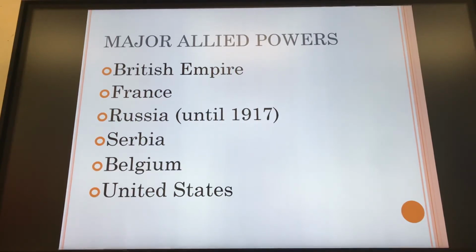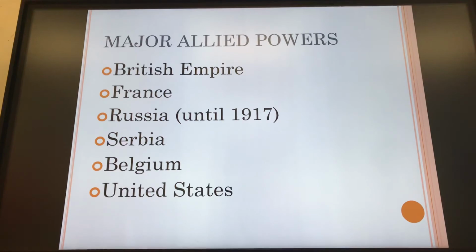A couple of notes about some of these places. Serbia will actually be one of the major causes of World War I. It will be Serbia who will assassinate the Archduke Franz Ferdinand. Their assassination of the Archduke is what sparks this whole entire war. But America will be on the same side as Serbia in this war because Serbia has alliances with some of these other Allied powers. As far as Russia, it says Russia will be in World War I up until 1917.